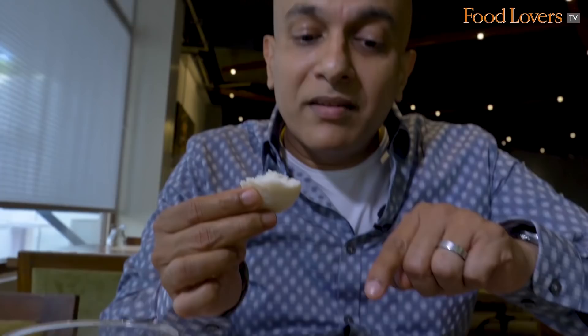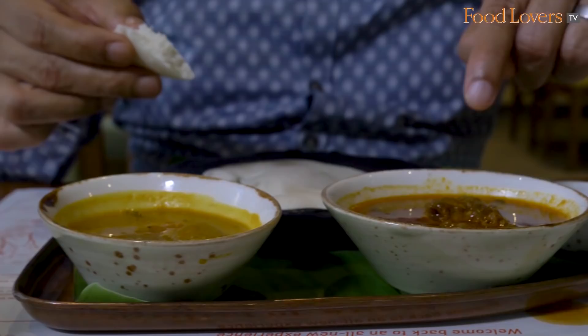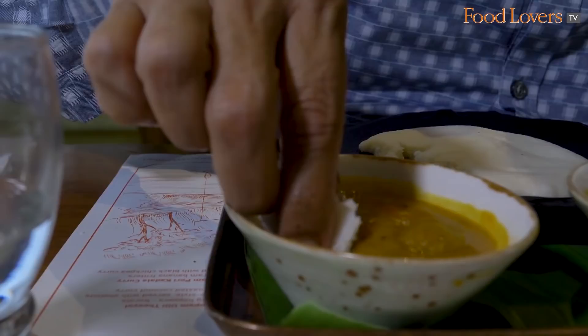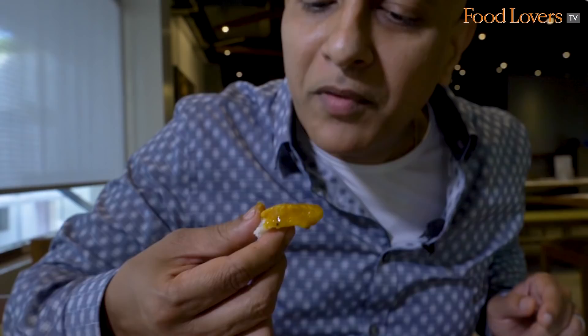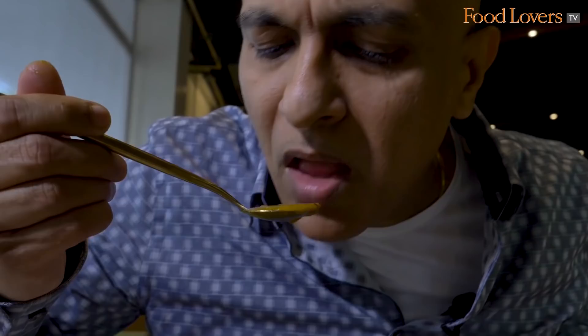What I also feel is that the idli has some weight on the palate — this is not a typical Karnataka idli. This is an idli that has a bit of weight, and that's where these gravies come into play. Whether it's that cheria urli sambar, the country chicken curry, or that podi made of rice flour, lentils, and spices in some coconut oil — I'm going to make a beginning with that sambar. That sambar is thick, thick with the lentils. And that's where the ramasari idli comes into its own, carrying forward the creamy, slightly tart flavours of that sambar.